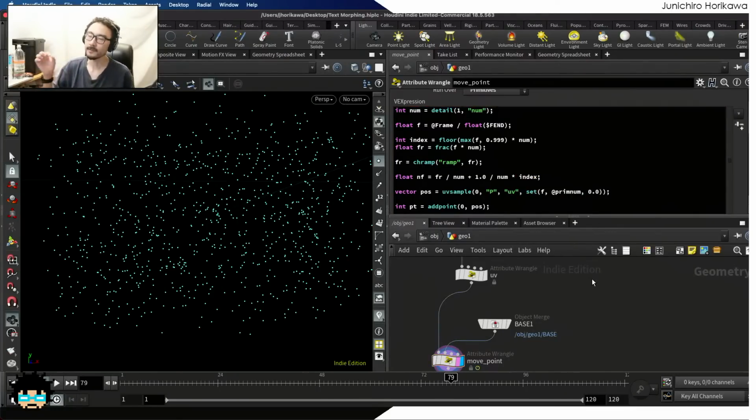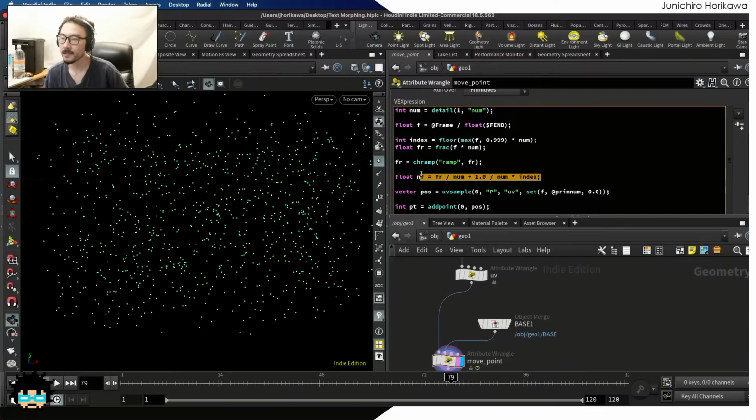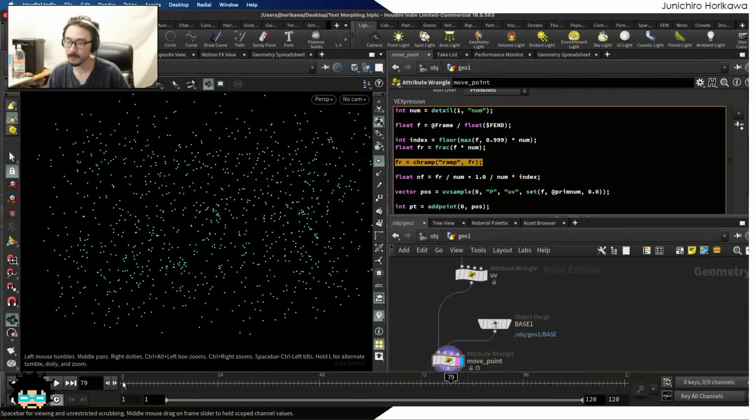As a result, you should be able to remap this fr frame value back into a value between 0 and 1. And let's use this nf here.